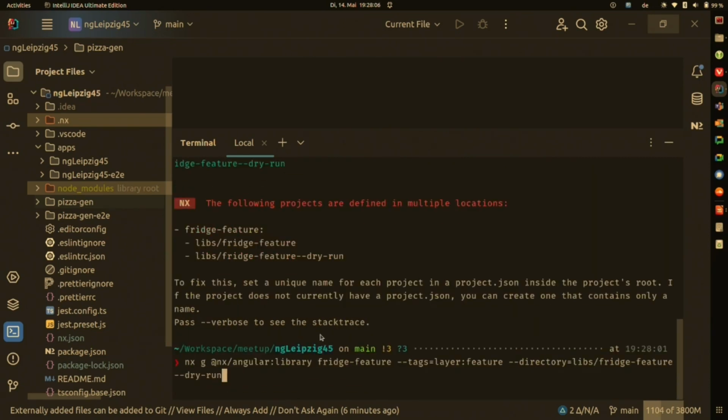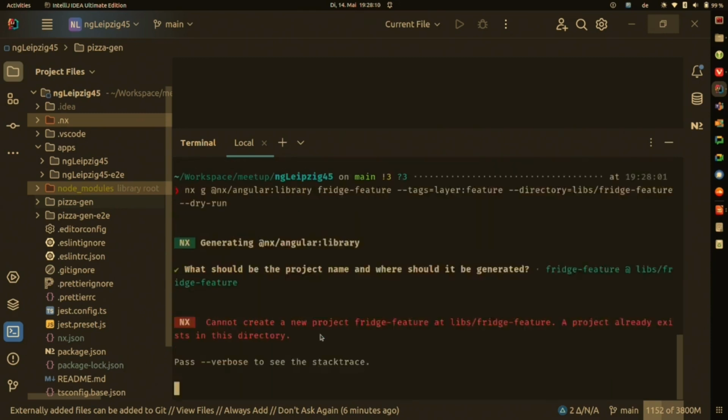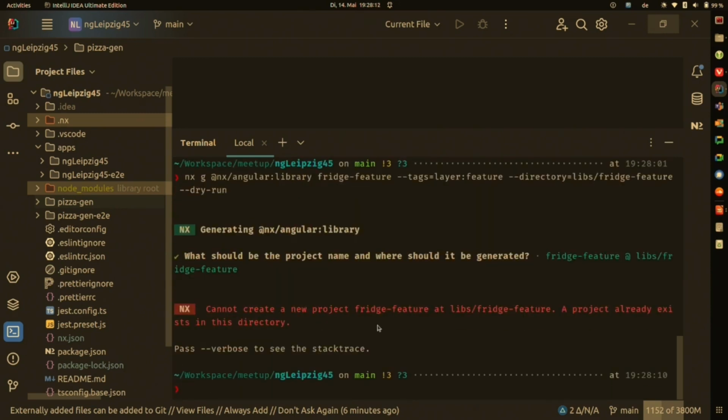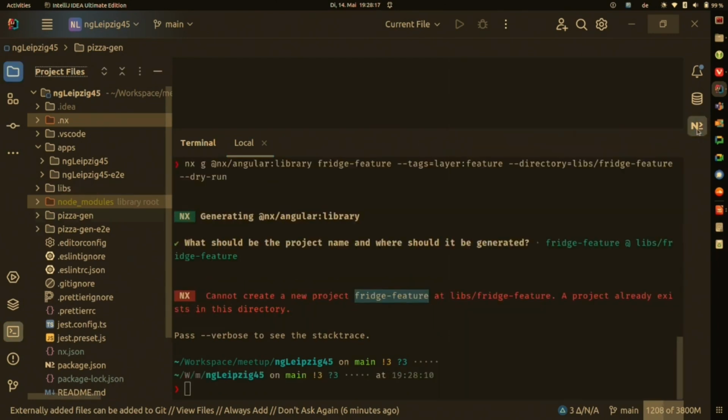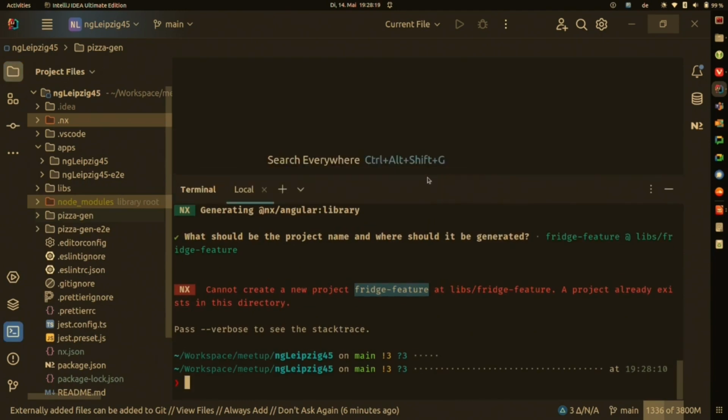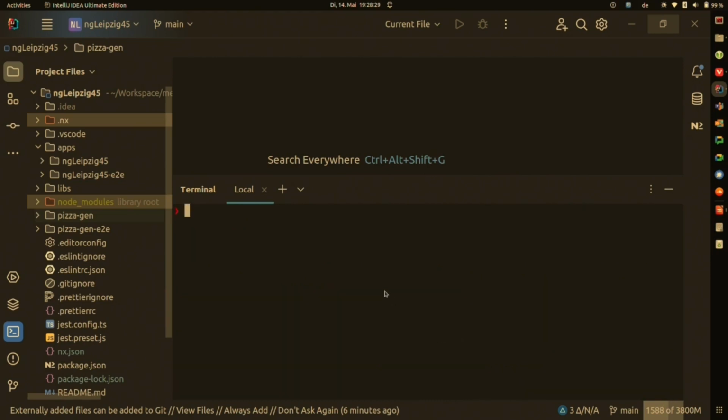So, like this. And now it says, because it's already existing. So, and also if these tools of IntelliJ or VS Code or whatever would be working, it will provide you with a dry run, so you can always check is it right, then you actually can copy out the command and run it just in the CLI.